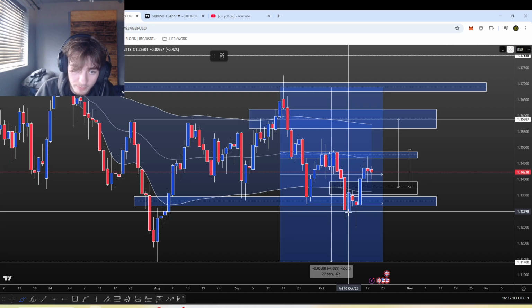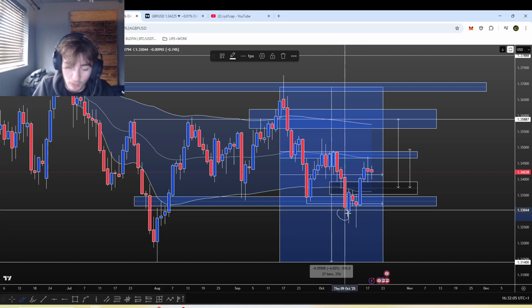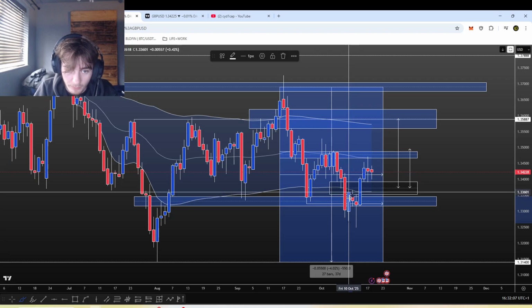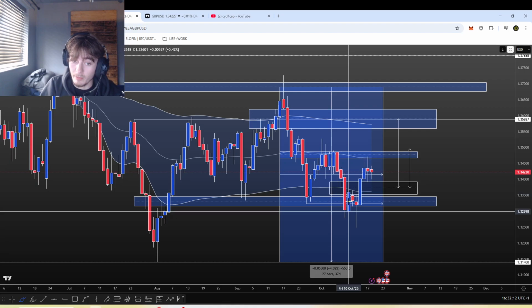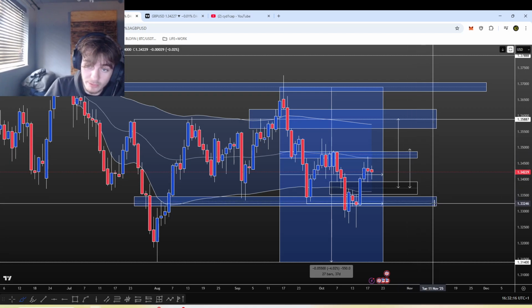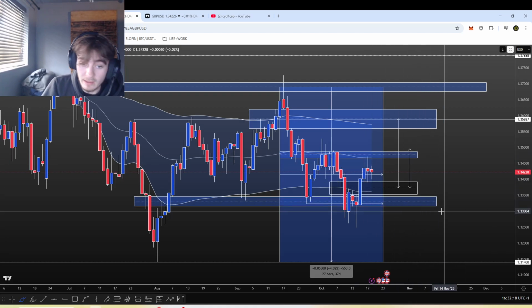What we saw last week is we pushed below these equal lows, we reclaimed them on the Friday, and we held above them. Once we held above them here, that's when I had the long bias. That's where I wanted to start looking for longs, looking for this price region to get tapped and breached. That's exactly what we got.